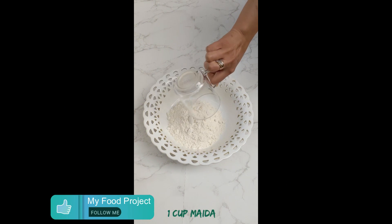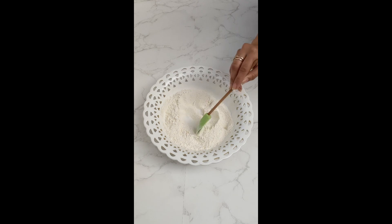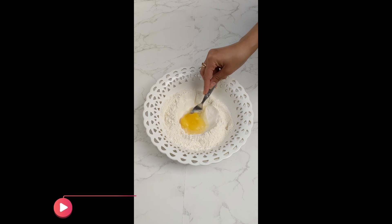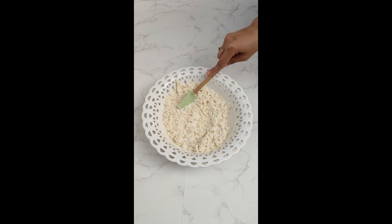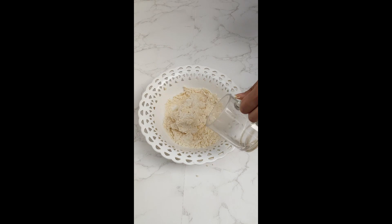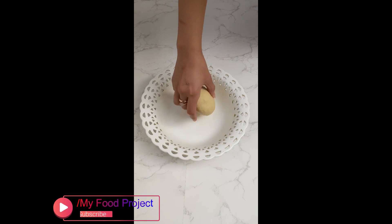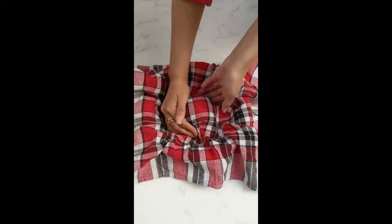To prepare the dough of the wonton, take 1 cup of all purpose flour or maida and half a teaspoon of salt. Give it a light mix using your spatula and then make a pit right in the center. In this pit, add 1 whole egg and break the yolk using your fork. Give it a light mix with your spatula. Now we need to add some water to prepare the final dough and knead it with your hands to get the best results. You will need only about 1/4 cup of water, as we need the final dough to be a little thick so that we can make the wonton shapes very easily. Our dough should look something like this. Cover it with a cloth and keep it aside till we prepare the filling.